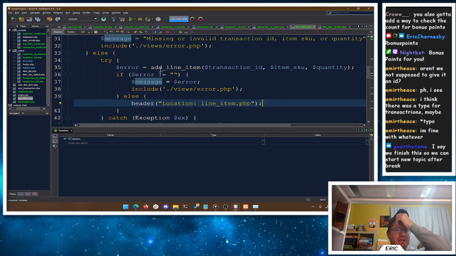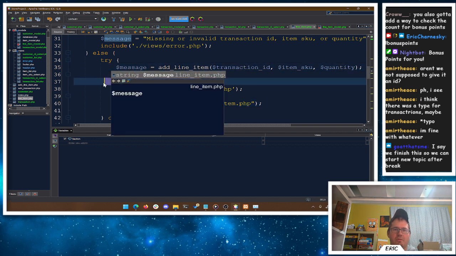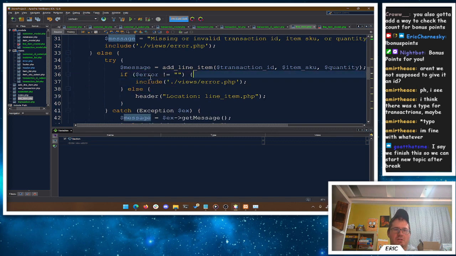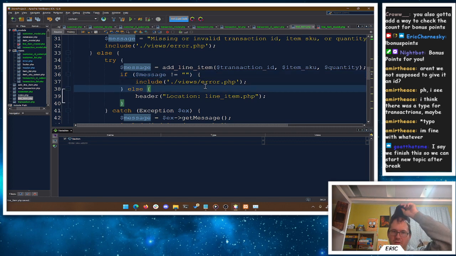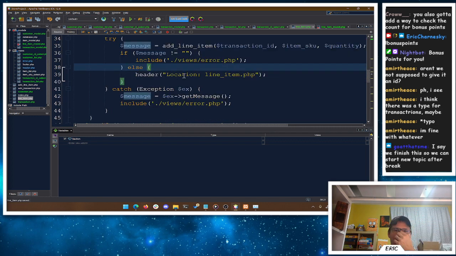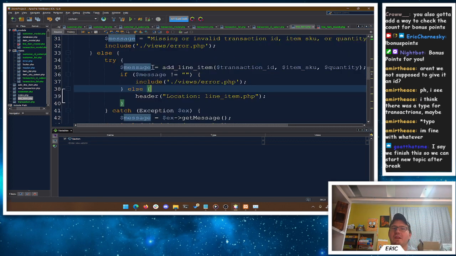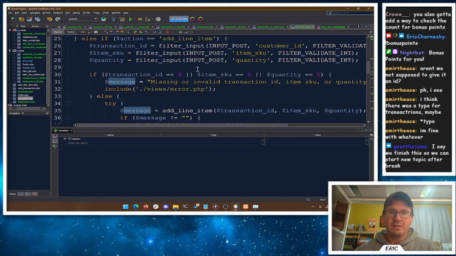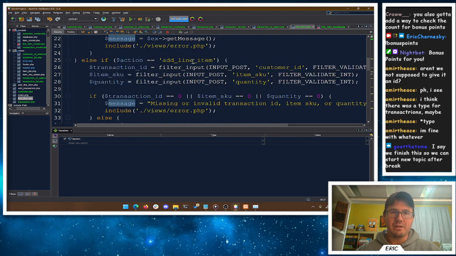So check and see, hey, if there is some sort of message here. We'll just call that message. Why not? We can just do that all in one line. And then if there's a message, we can give them the error. Otherwise, we'll send it here because we want to be able to give that message back from the controller here. Sorry, I'm slouched way too far, but it feels better in my neck. All right, so we should be able to add then for a transaction, or add a line item, right?